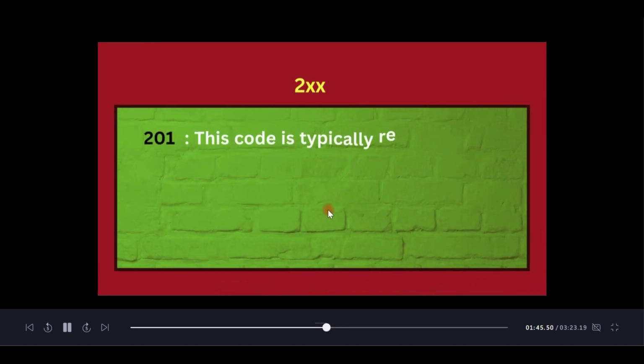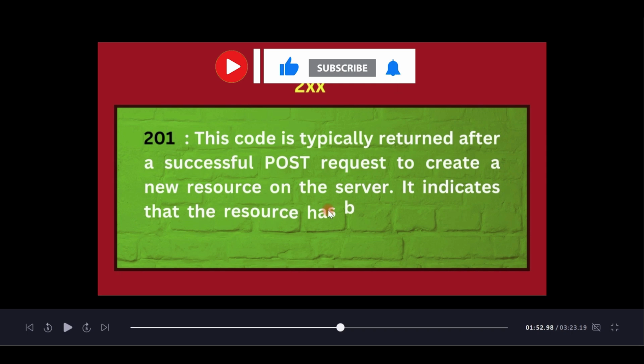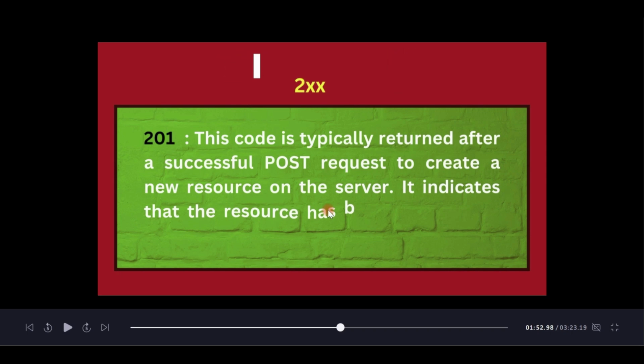This code is typically returned after a successful POST request to create a new resource on the server. When we are performing some kind of CRUD operation and we have created a new record in the server database, we will get a response with 201. It indicates that the resource has been created due to the request.